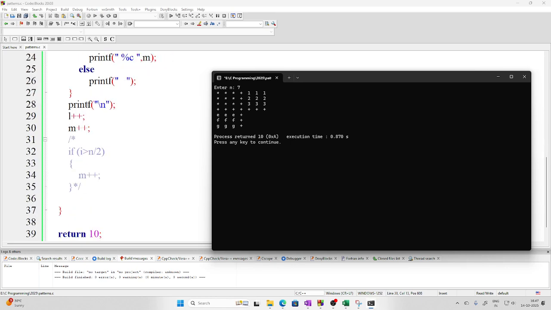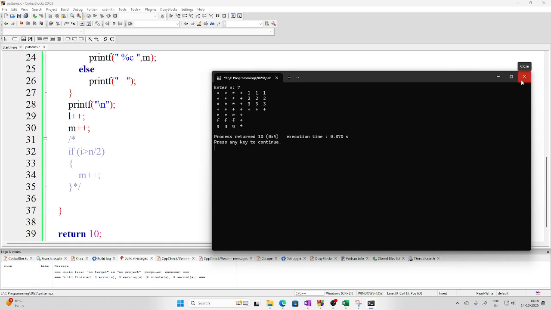Then it will come out of this inner loop, and once it comes out, it will increment. So a will become b, then b will become c, then d, then it will come again and become e, and that e will be printed in the next iteration, and so on.